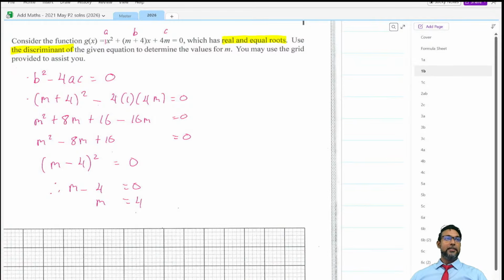Yeah, but it's indeterminate values, so it's not supposed to be 2, or you should just say it. Well, m is equal to 4 and 4, because if m squared is equal to 0, the square root of 0 is just 0. 0 has only one value, neither positive nor negative. I could just leave this whole thing here. It said you may use the grid provided to assist you. You may. I'm honestly putting a big fat half in this.